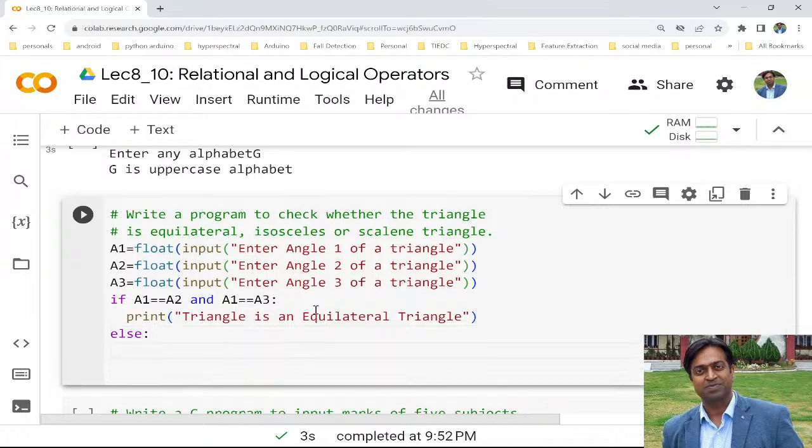Now under else, we can put another condition. If this condition is false, it means it is not an equilateral triangle. Then I need to check if A1 is equal to A2 or A1 is equal to A3 or A2 is equal to A3.